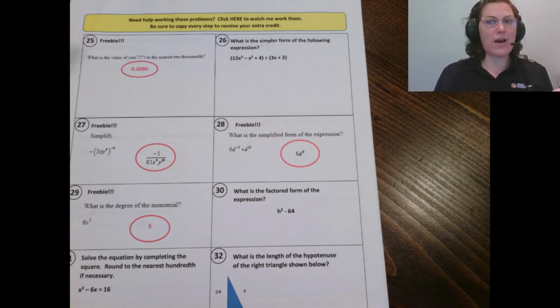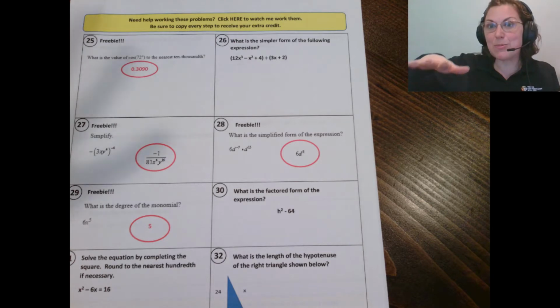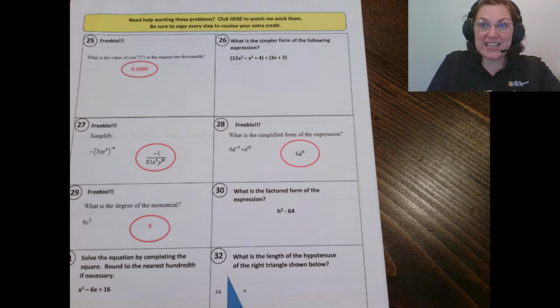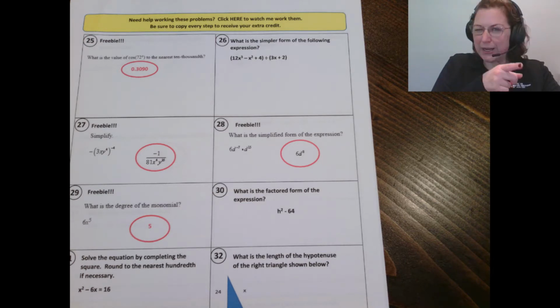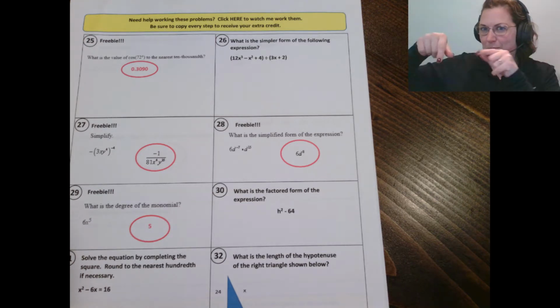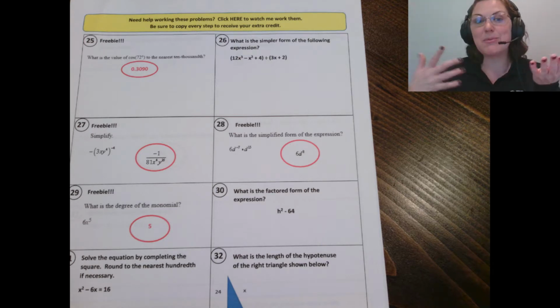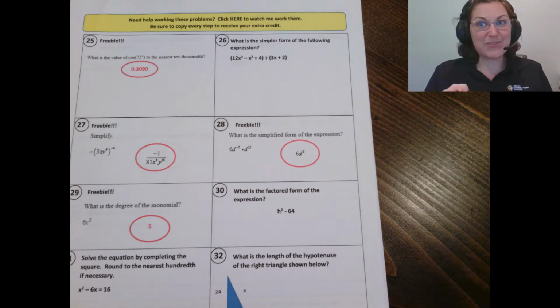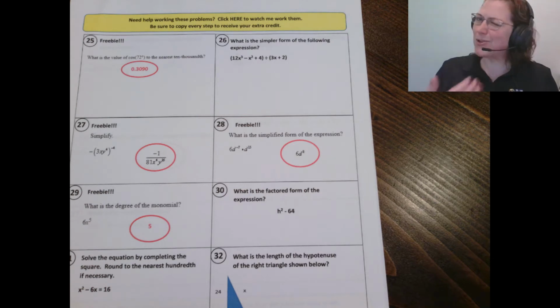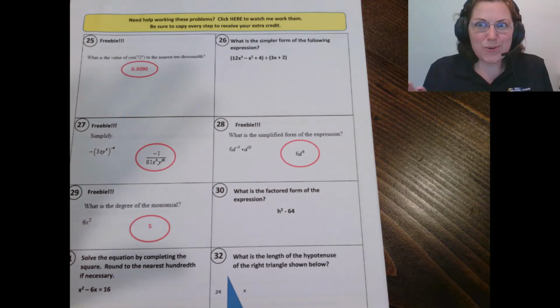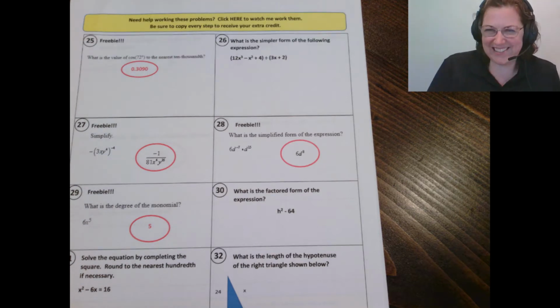So remember, what we want is for this semester practice review, practice exam, to be sitting right beside you while you're taking the semester exam. So when you look at problem number 25 on the test, I want you to look at problem number 25 on the practice exam so that you can remember exactly what we did to help us get through that problem. Also, don't forget, there's extra credit. So make sure you're writing down all the things that I'm writing down so that you can be sure and get your extra credit, because who doesn't like extra credit?